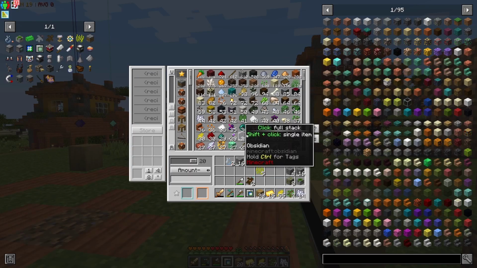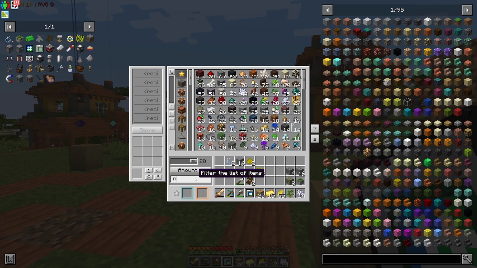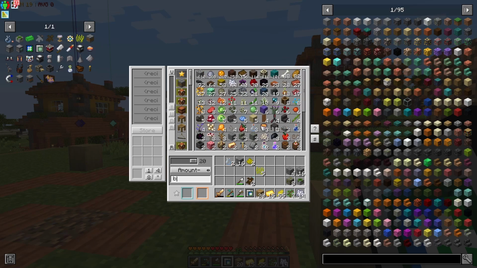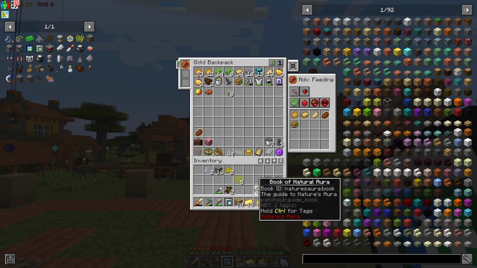Let's grab out our book real quick. What is it called? What was the book called? Did I put it in the backpack? I must put it in my backpack. Yep, there we go. Book of Natural Aura.